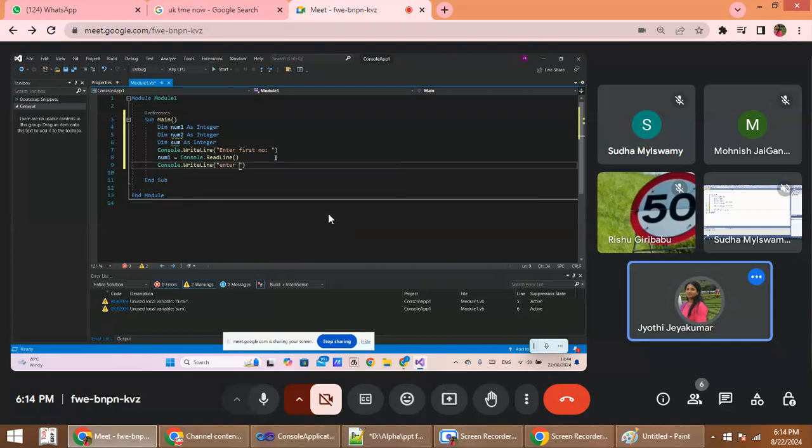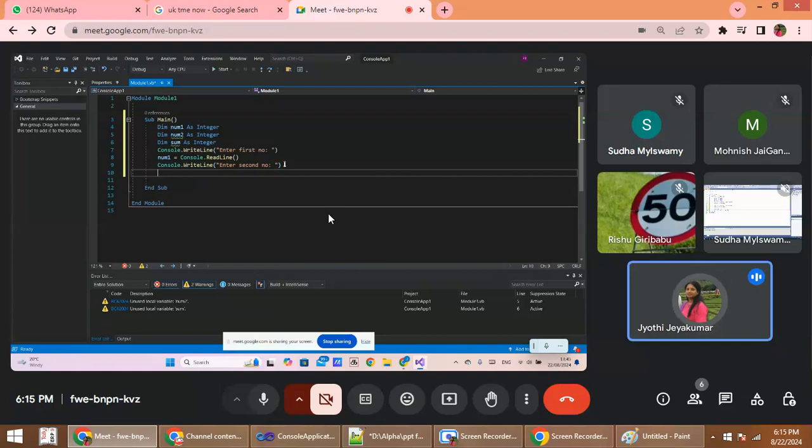Capital E will look nice. Enter the second number, not the first. Colon, leave one space after the colon.